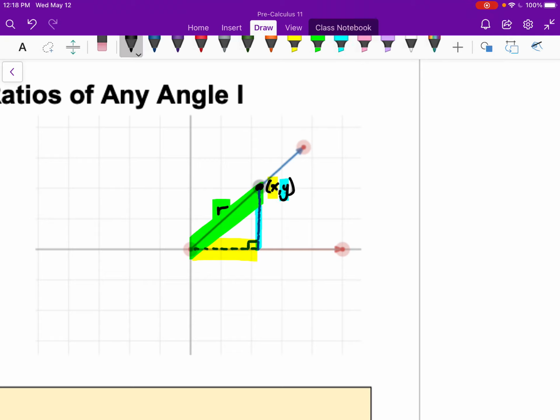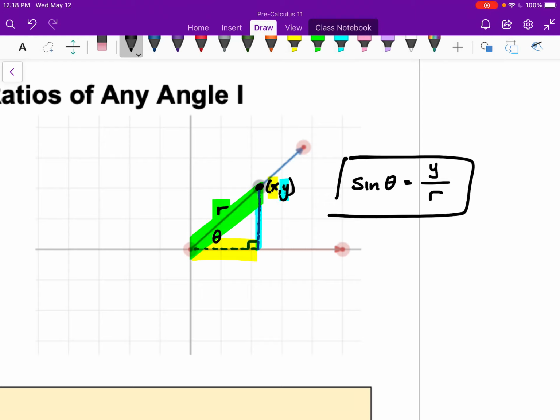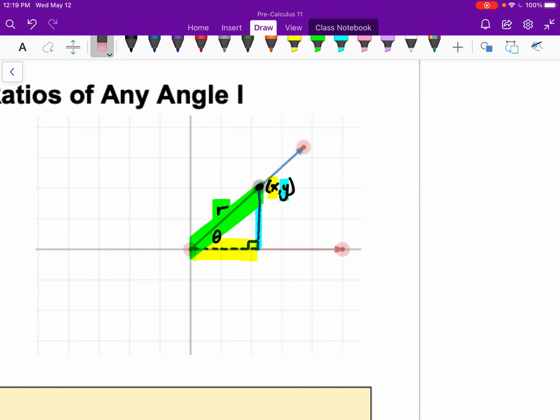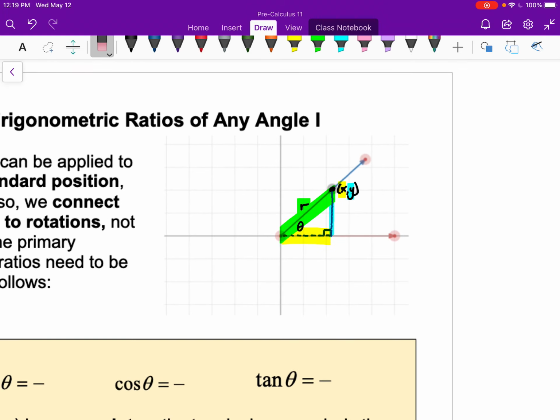So for example, if we thought of this as a right triangle with angle theta right there, we would say the sine of theta is opposite over hypotenuse. In this case, the height, which is y, over the hypotenuse, which is the radius. And so what I have here is a different way of defining the sine ratio in terms of a point on the terminal arm and the distance of that point to the origin. And again, it's more abstract than what you learned in grade 10, hence we don't learn about this generally in grade 10.